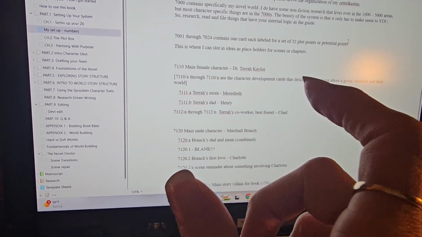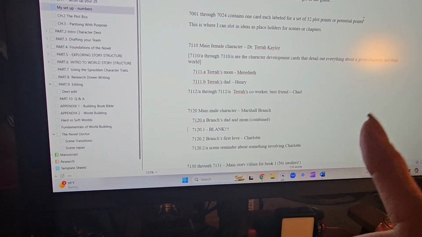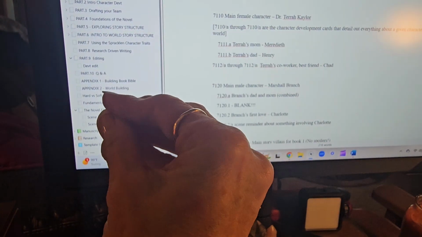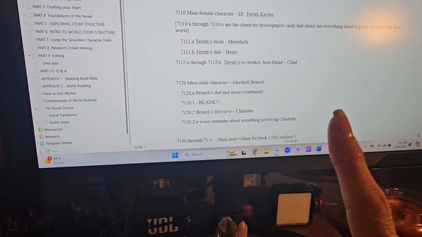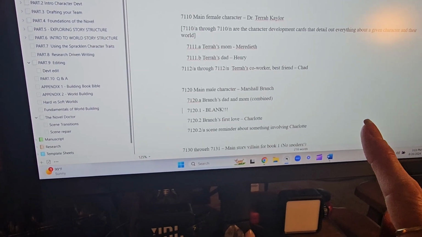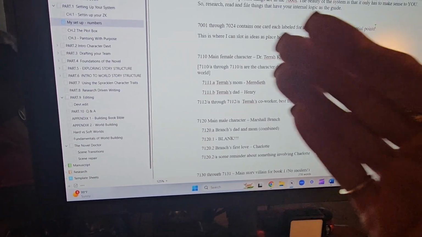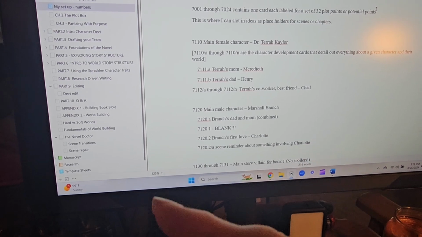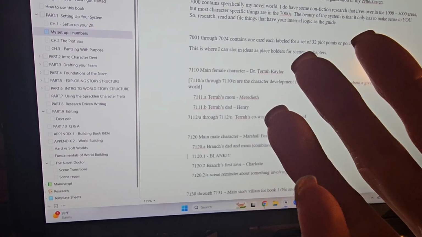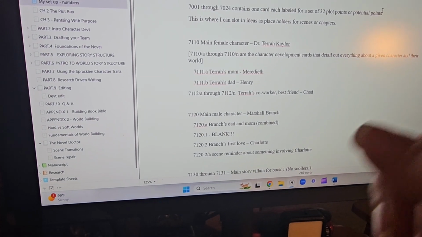Up in the introduction, I wrote a section on how the Zettelkasten represents a series of infinite and looping rings. You're always going from your index over to your main cards, and then maybe from your main cards over to a bib card, and that bib card sends you back to your index, and then maybe you pop over to your plot box because you need to throw a couple of scenes in that you thought of, and then maybe you go back to your index because you need to look up something about that scene, and that sends you back to your main cards. So see, it is a constantly evolving circle of workflow that wraps over and around and behind and underneath itself, but it all serves the purpose of getting your story sequenced, capturing those character details, and then getting the writing done so that you've got the words on the page.